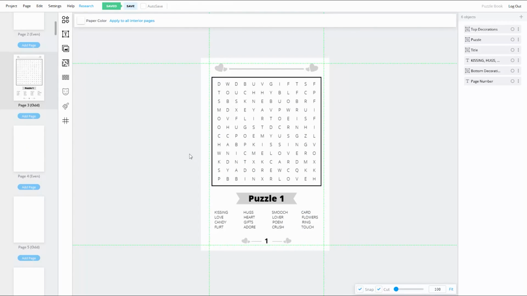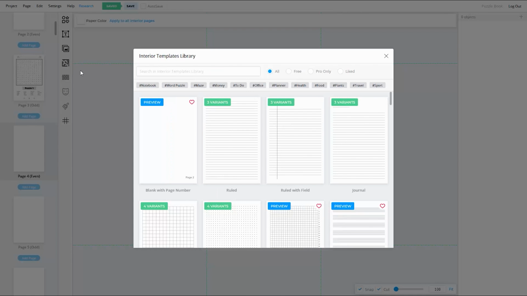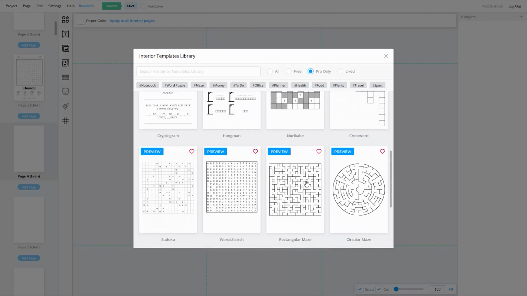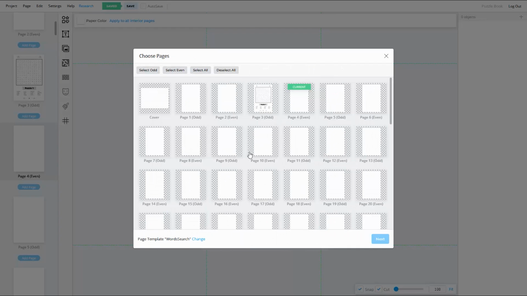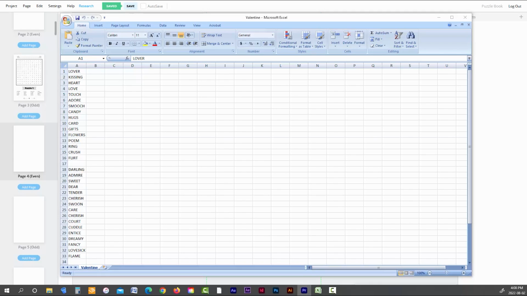Now just know that you don't have to limit your book to 1 puzzle per page. As long as you don't try and create too many puzzles at once, you can actually lay your puzzles out 2 per page. What you're going to want to do here is create at least 2 puzzles at one time. So when you're setting up in the puzzle generator, just choose 2 pages instead of 1. Then in your CSV document, make sure that you have at least 32 words in it, 16 words per puzzle times 2 puzzles. And then just do everything else the same.